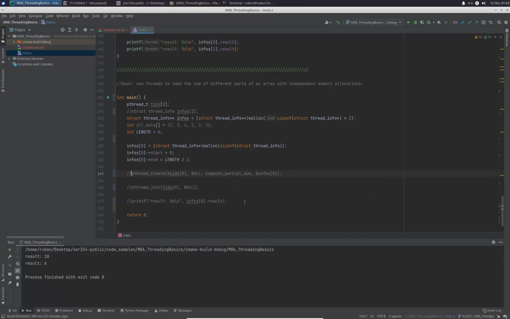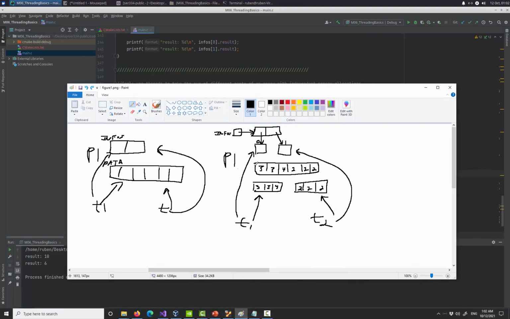Before I can call that thread create, the issue is I don't have my data yet. So I want to split my data. Initially, I just have this big chunk here. What I want is 2 smaller chunks. So I got to figure out how to do that somehow. And so what I'll do is I'm going to malloc this and then basically copy from this big array into the smaller array. That'll be my process here.